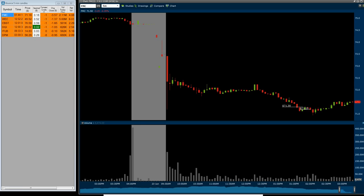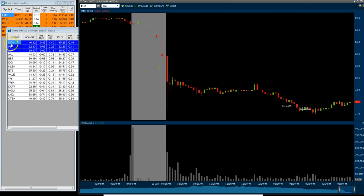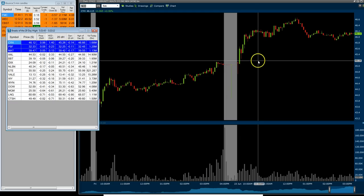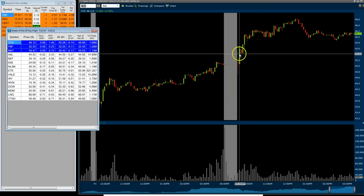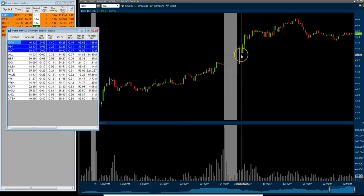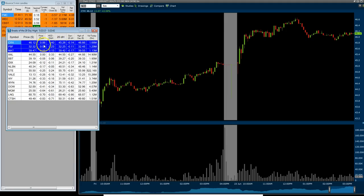The 20-day high break produced one, but unfortunately CYH was way too late. Let me bring it up here and show you why I couldn't take the trade. See, it broke way too quickly. The 45.26 was the 20-day high, so it really accelerated right through this area. I suppose I could have taken it on the pullback here, but by that time I just didn't take it, and it was the only one that really made any sense to do.